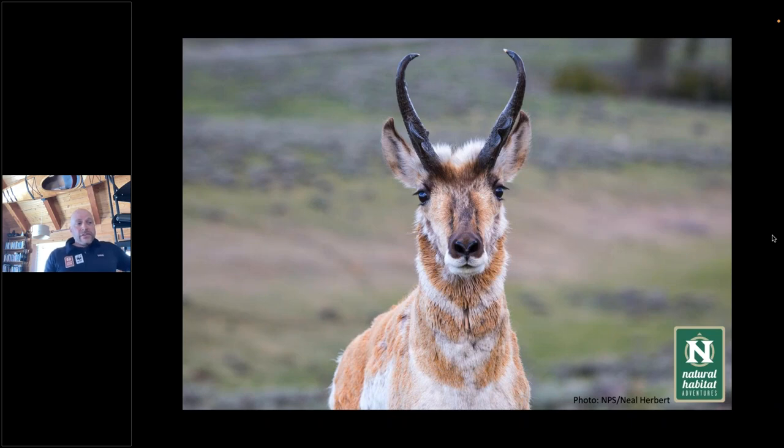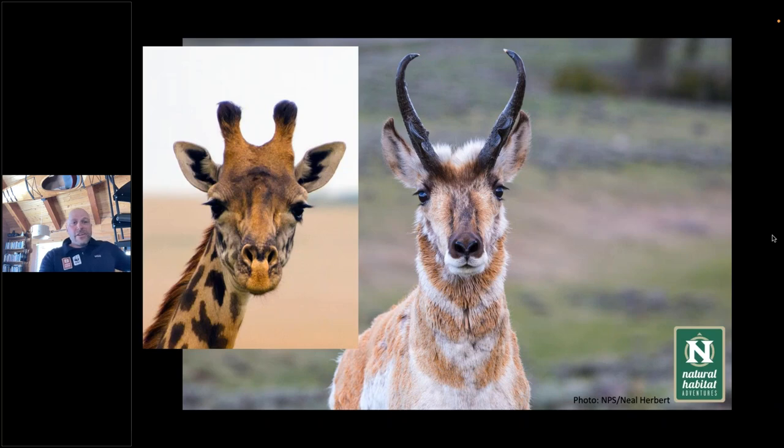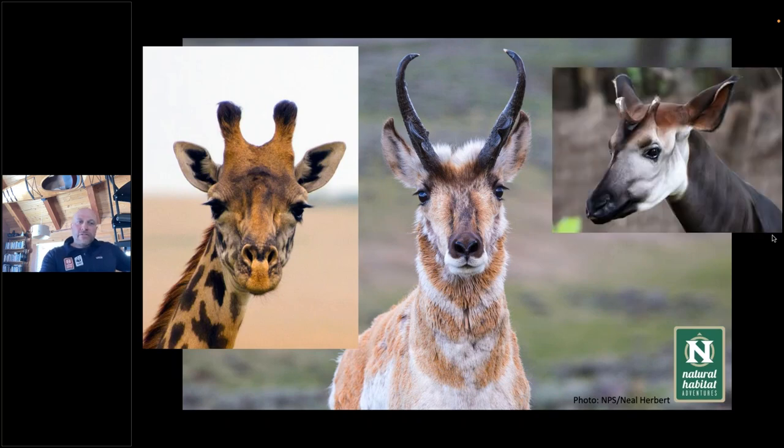And really, pronghorn's closest living relatives on Earth would be giraffe and okapi, which live in the forests of Central Africa. And there is a strong family resemblance here, as this picture shows. It's really interesting to know how similar they look to okapi as well. I think many of you are aware of what a giraffe is, but some of you may also know what an okapi is, and maybe you've even been lucky enough to see an okapi in your life. I actually have, but only in a zoo in Colorado Springs. There's a really great zoo that has an okapi, but these are all giraffoids.